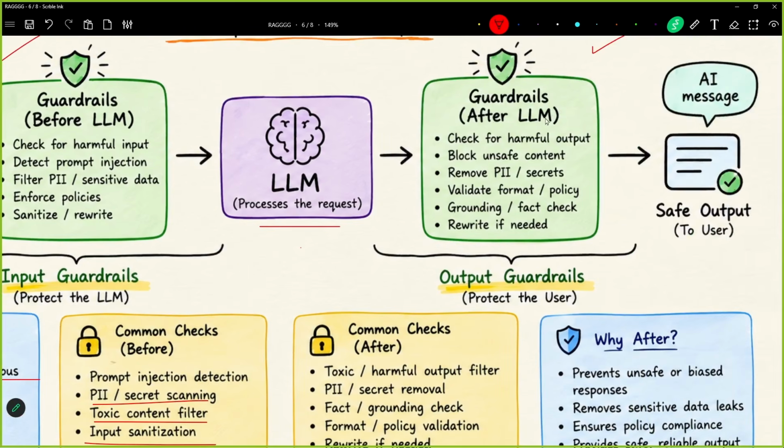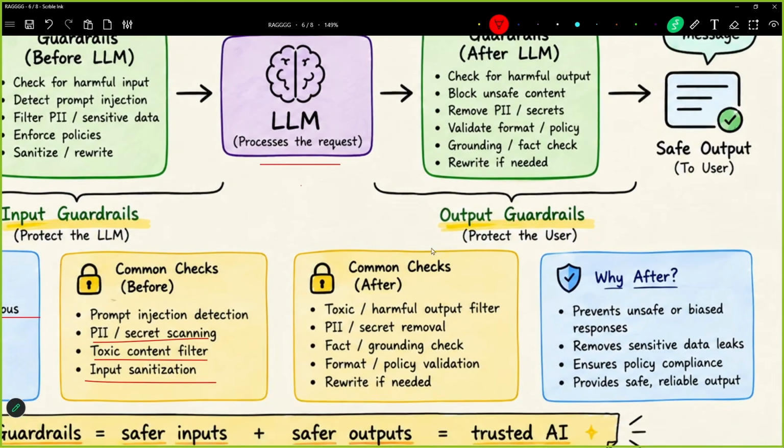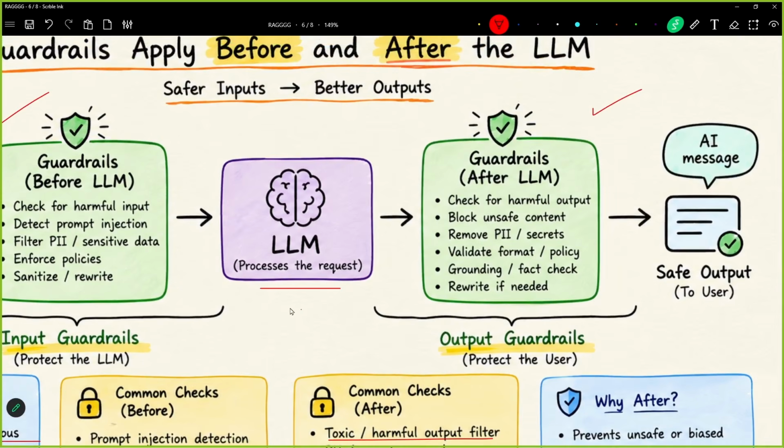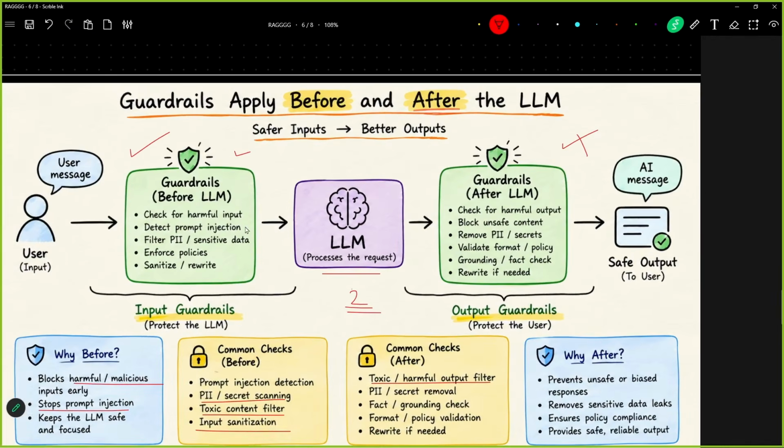Then when we talk about guardrails after the LLM, we want to make sure that our LLM is not leaking any secrets. Let us say this is an HR policy and HR always has your salary information. If we ask, hey, tell me about the salary of Sharma ji, we don't want to leak the salary of Sharma ji, right? And if it bypassed the check before the LLM, we don't want it to bypass this one. So that is why we are adding two layers of security, not one, two layers of security. And this is the role of guardrails.